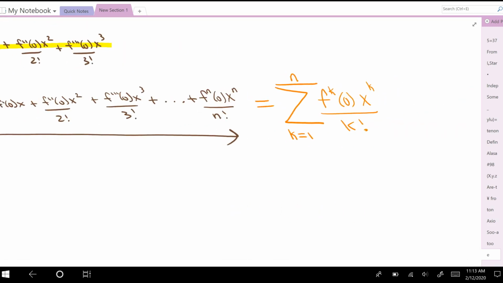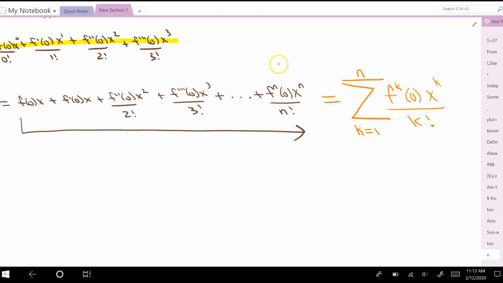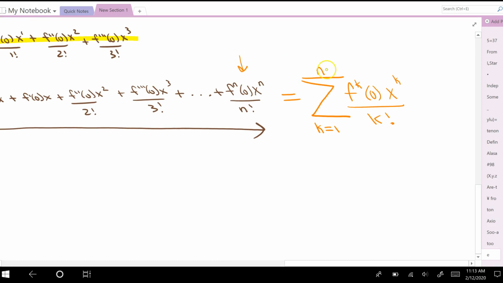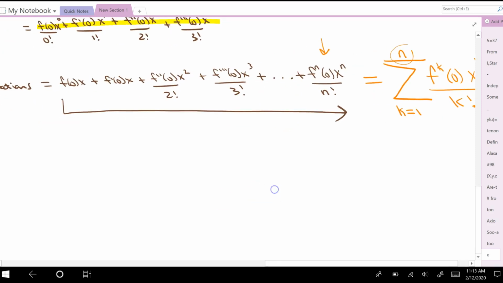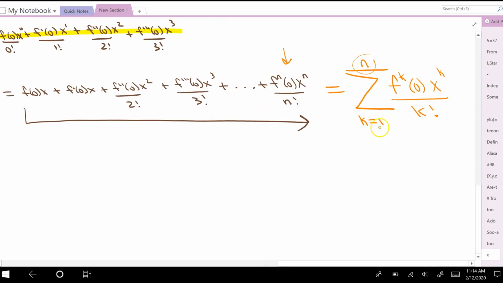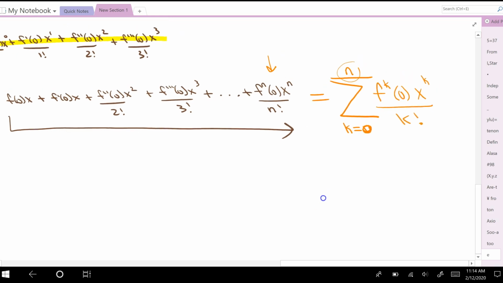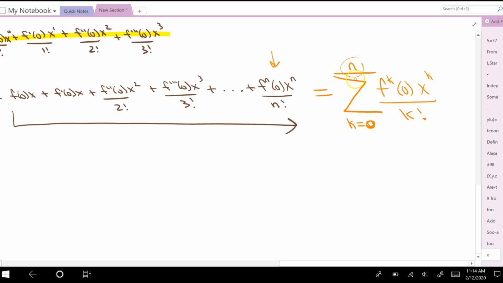Okay, you may have used different letters, but let me explain what is very important. Since here we ended at the nth degree, this upper index has got to be n. Whatever is changing integrally, I called it K, maybe you called it Q, maybe you called it T. I have it starting at 1 and ending at n. Uh-oh, Miss Yam made a mistake. I shouldn't be starting at 1 if my summand looks like this. I have to start this at 0. Oh my gosh, yes, starting at 0, okay? K starts at 0 and ends at n.